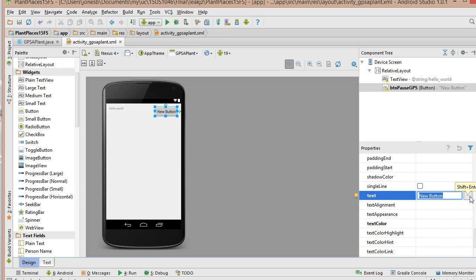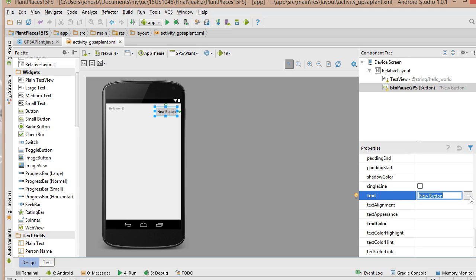Now, don't hardcode text. All text should be in a file called strings.xml. And the reason is we want to be internationalization friendly. This is very important because you have to consider that a large audience for your app is not going to be people, it's going to be an audience that does not speak English as a first language. So we want to think seriously about how to make our app internationalization friendly. And one way to do that is by putting everything, all of our text, in an XML file that we can easily swap out with a different file for a different language. As a matter of fact, the Android operating system does that for us if we name everything correctly.